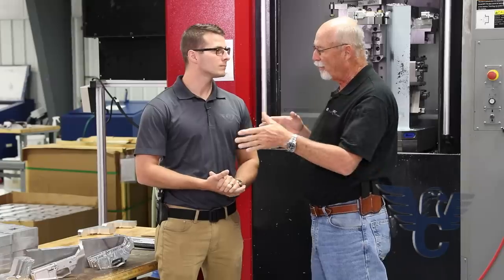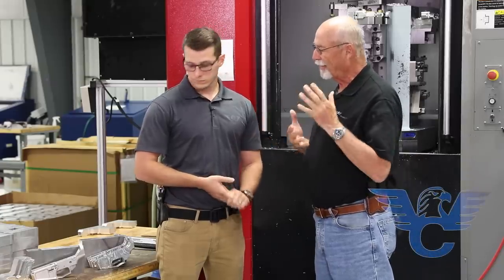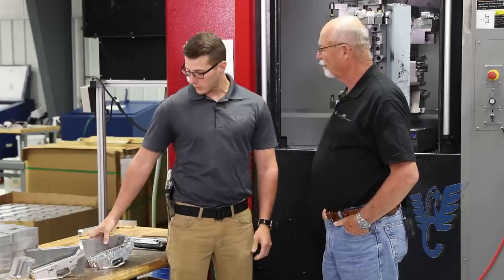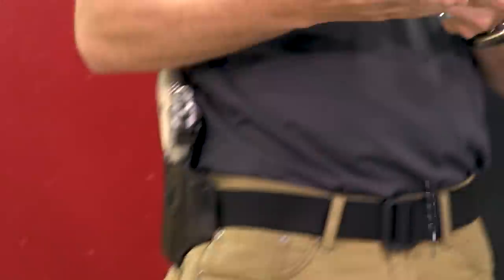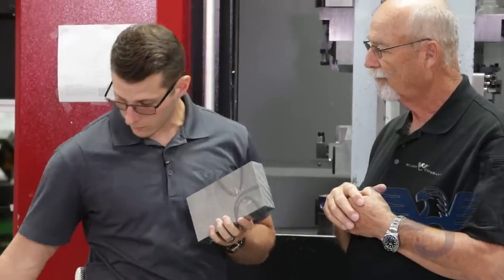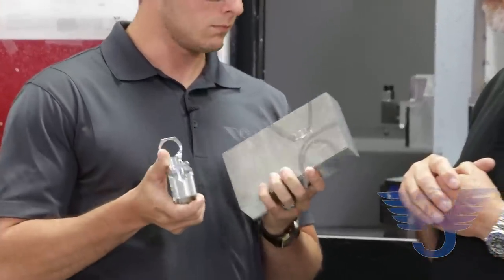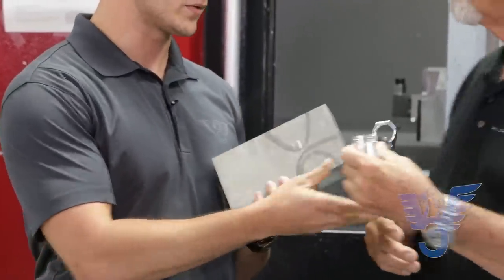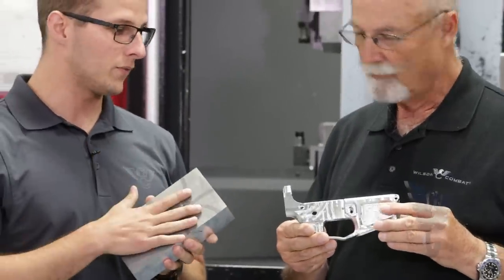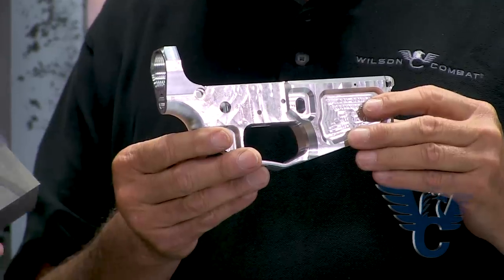Brent, we're still here in shop three. I see we're at a different machine. This is a horizontal one? Yeah, correct. We call it the big horizontal here. Tell me what takes place here, what do you got and what do you kick out of this machine? So this machine — high horsepower, high RPM, big horizontal. What we do is we take solid billet and then we turn it into what everybody loves, the AR-15 lowers. In this machine we use nearly 60 tools to accomplish this goal of removing about 75% to 80% of the material to give you that lightweight thing in your hand.